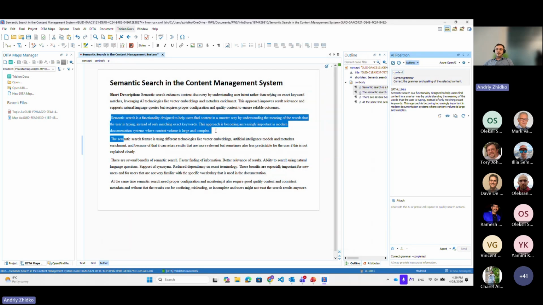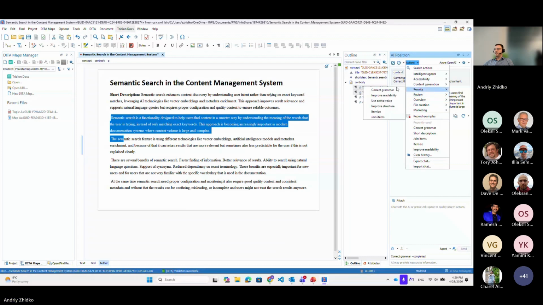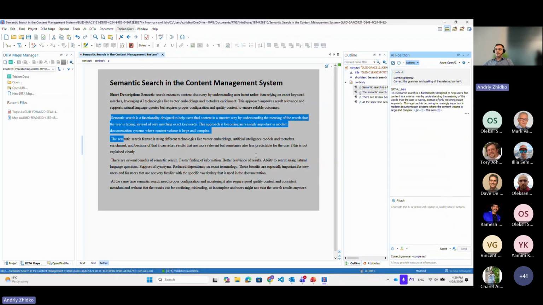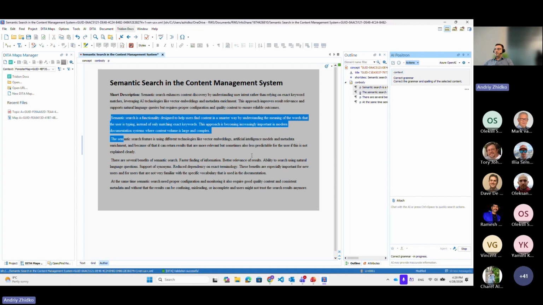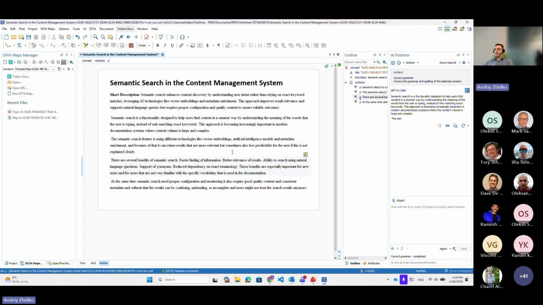So we fixed the grammar mistakes for this paragraph, but let's do the same for the entire topic. Let's correct the grammar for the entire document object. Okay, so AI is not always doing what you want it to do. Let's try once more.